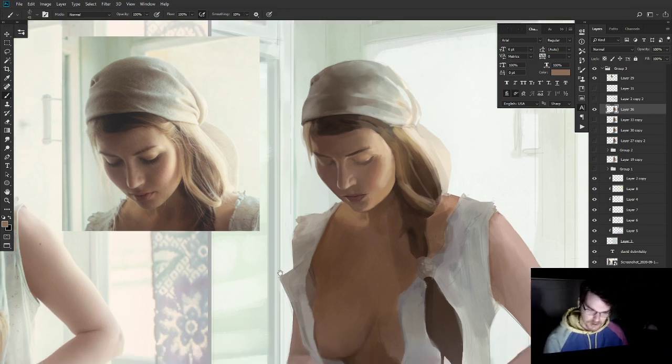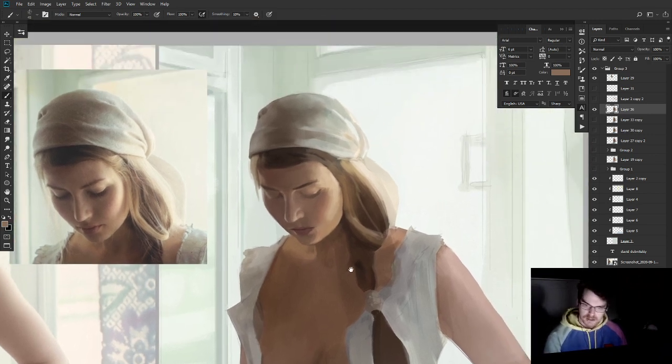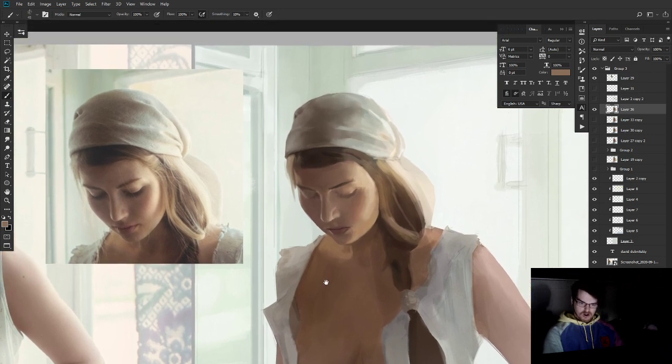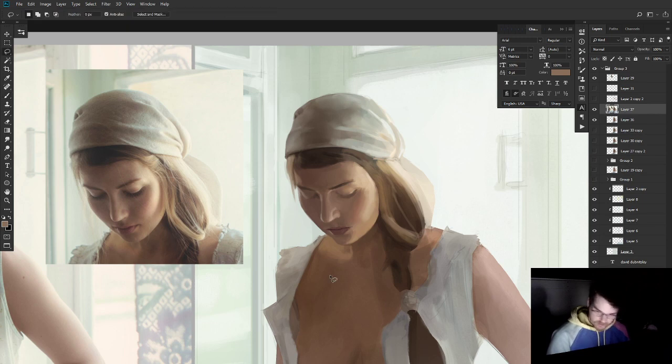Okay, so I'm just going to go ahead and get back to painting. It feels like her... maybe it's just the nose. Let's go ahead and grab a flattened layer here. And I think I want to make the lips bigger and the nose smaller.